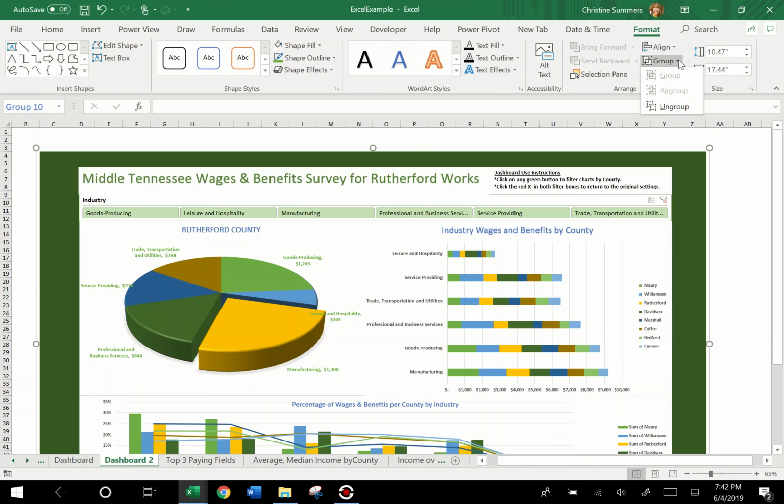So I could ungroup it, but I don't want to do that. And all I did was go around, press the control button, and press every single little table I have here. So I clicked on the table, I clicked on the slicer, I clicked on my instructions, I clicked on my background text box, and I clicked on my title text box, and then click group. So now when I move it, it can only move here and no one can mess with it. So yay! I could encrypt that, but because it's going to be here in a video, I'm not going to encrypt that.